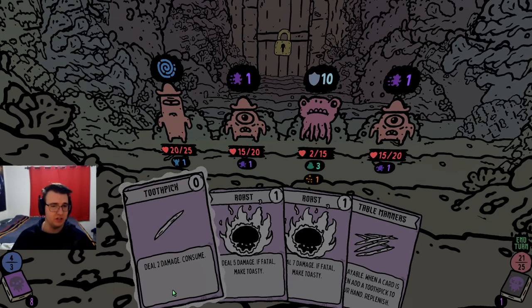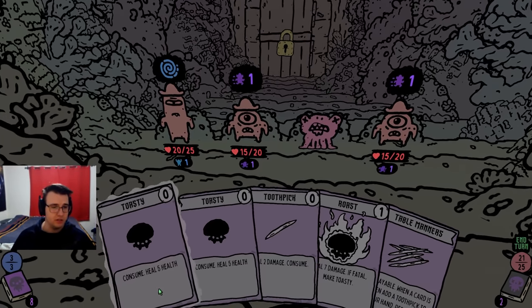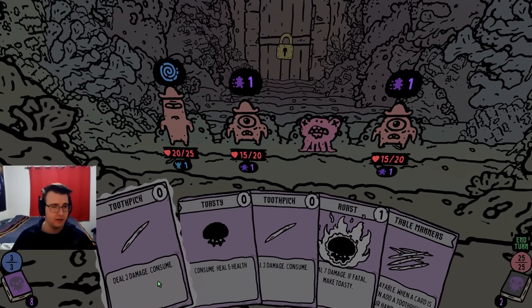Okay, could deal damage and consume. But I would rather if fatal make toasty here. So now I can consume and get a toothpick.